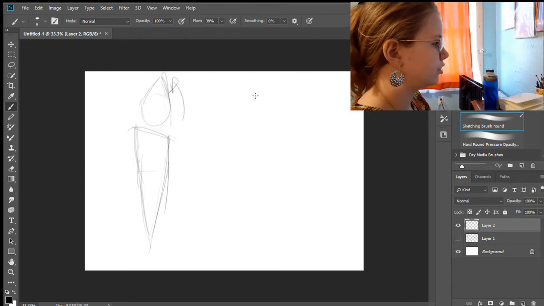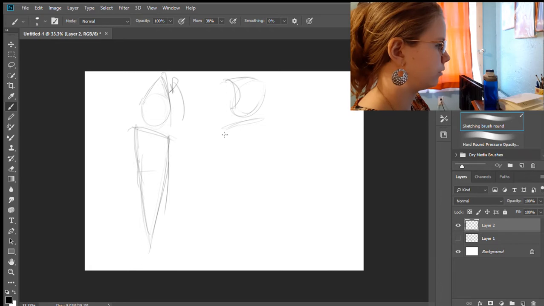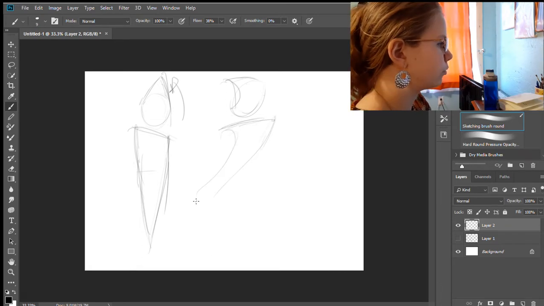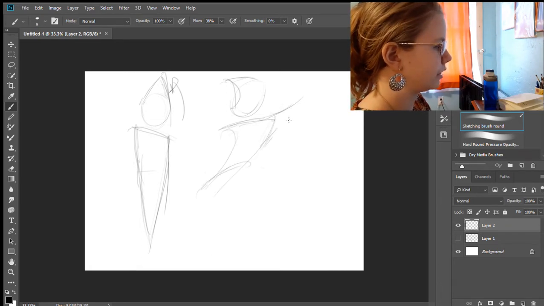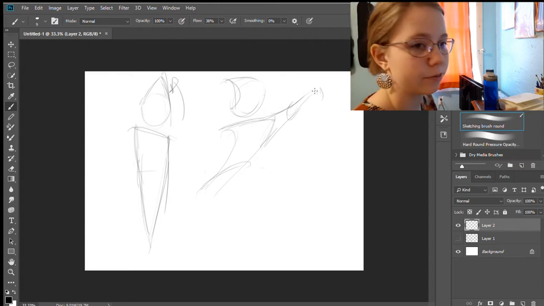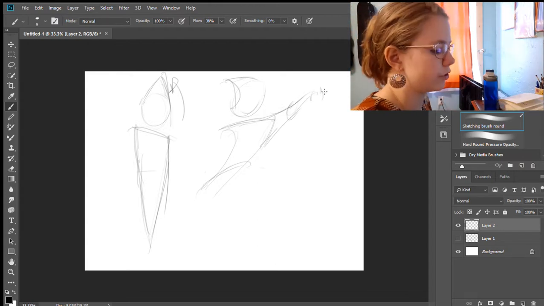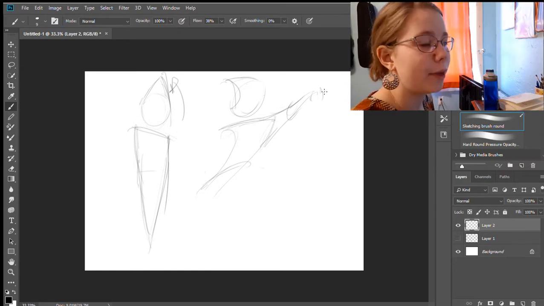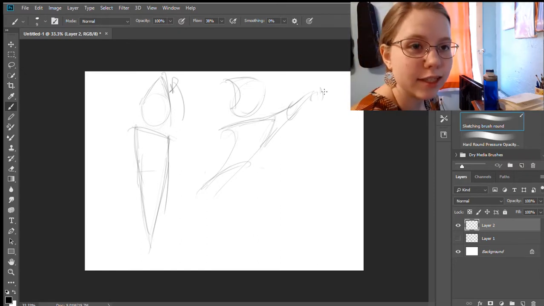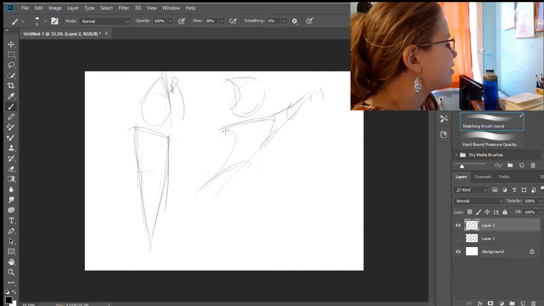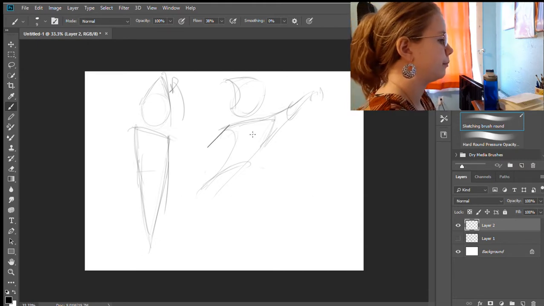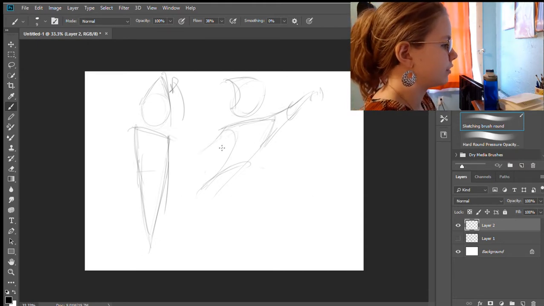And then let's try one where she's maybe in an action pose. There's the triangle shape again. Where can we go with this? Maybe she's reaching out to steal somebody's money, because that's something she would do. In these first rough sketches, you want to try to draw them in poses that would be, for instance, if it was a spellcaster, maybe you would draw them casting a spell. Maybe if it was a druid, you could draw them petting an animal. Yeah, just fun stuff like that.